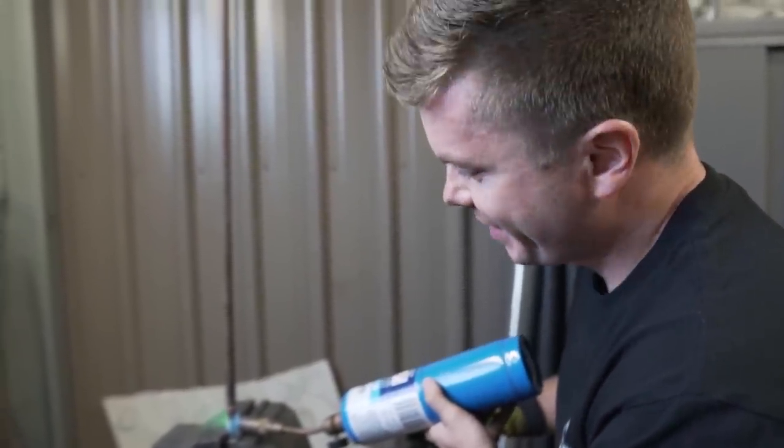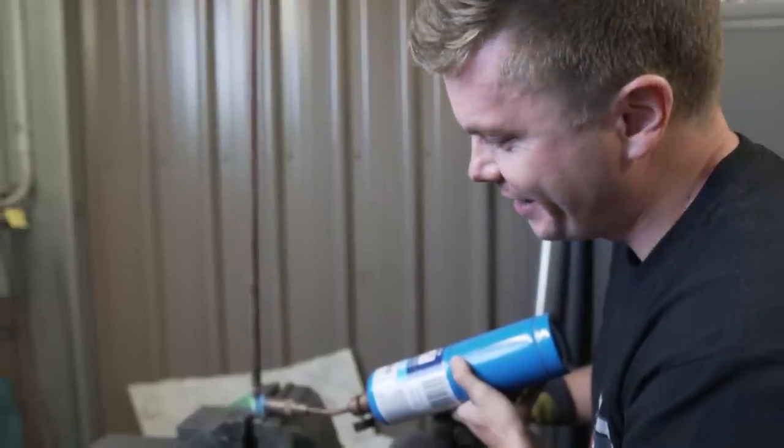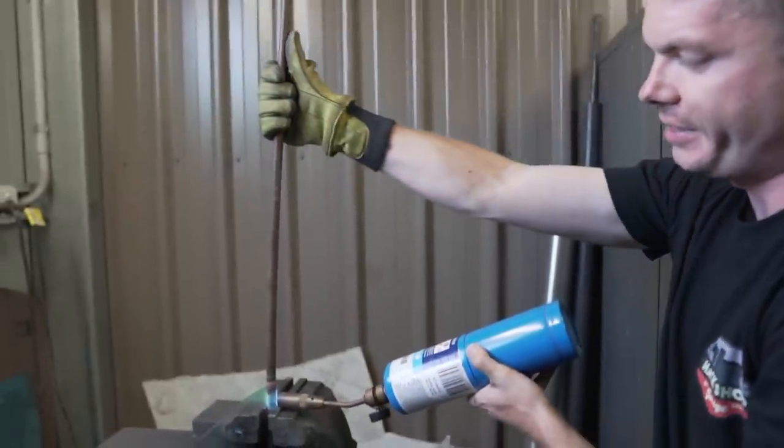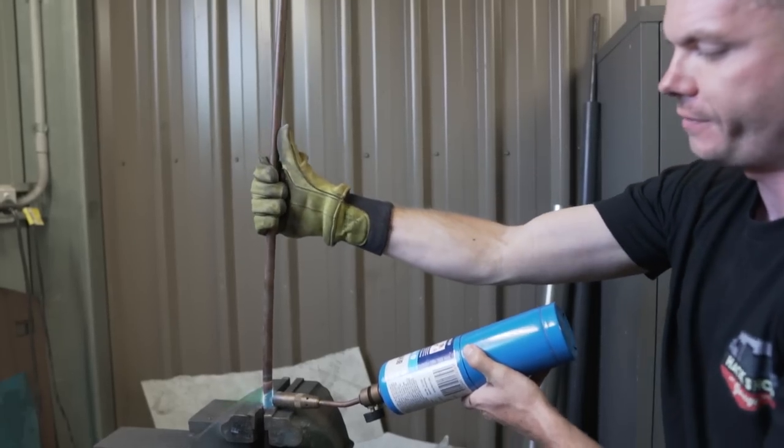So this rod that we're using is actually copper coated. I think it's an old earthing strap for our house. It's the only rod that I had laying around. That's why we get the creative play. Do we know if it's gonna weld? I don't know. We might have to take the copper coating off, like by grinding.